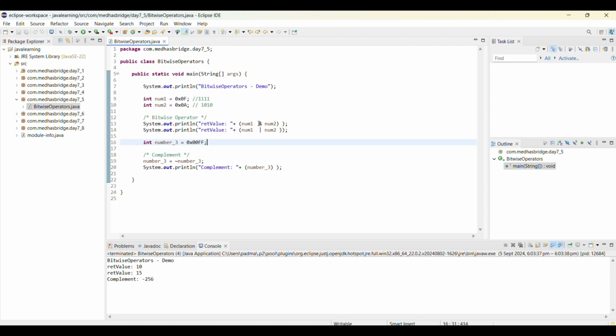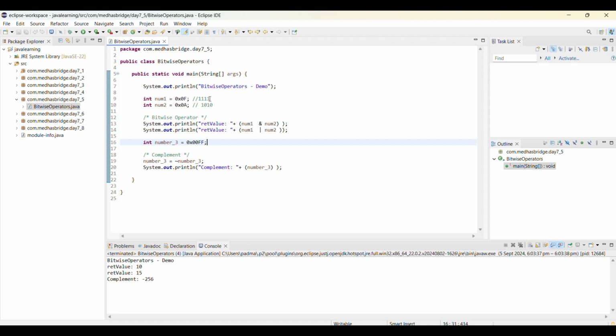What is meant by the AND operation? It's a kind of AND, but bitwise AND. It operates on the bits: 1 means true, and 0 means false. For the bitwise AND to return true, both inputs should be 1.